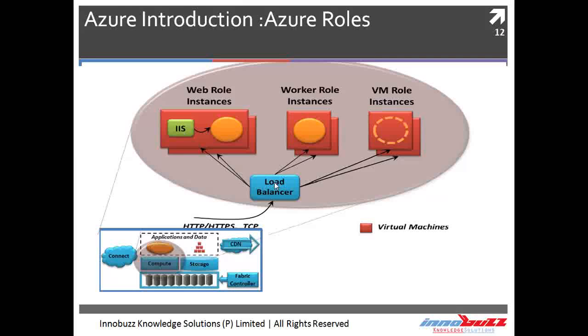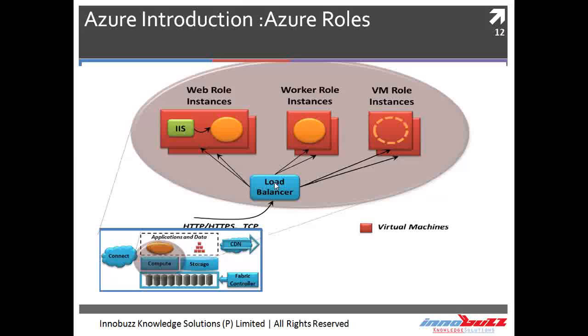So what does it mean? This implies that Windows Azure role instances should not maintain their state themselves between requests. Instead, any client specific state should be written to Windows Azure storage, stored in SQL Azure, that is another component of the Windows Azure platform, that's what we had seen in the agenda, or maintained externally in some other way.